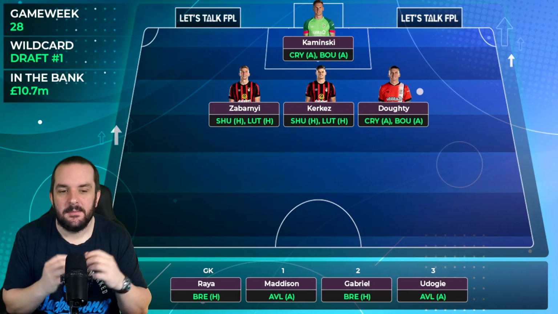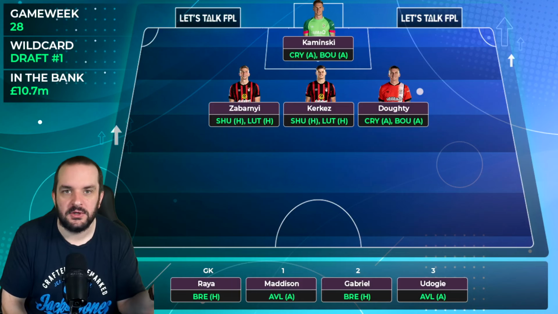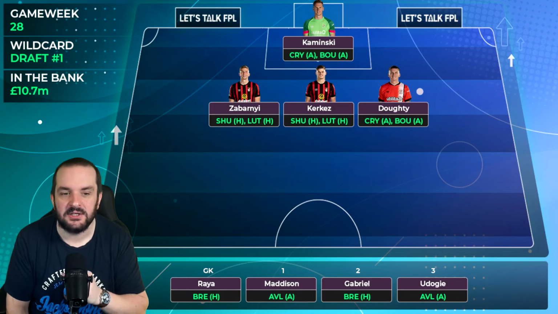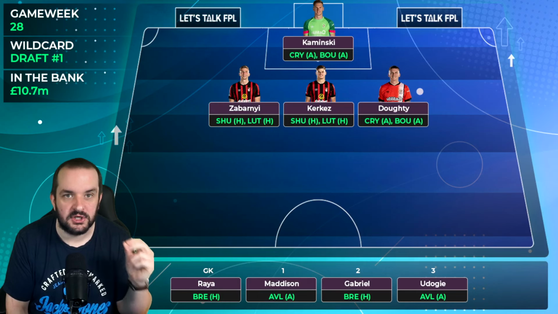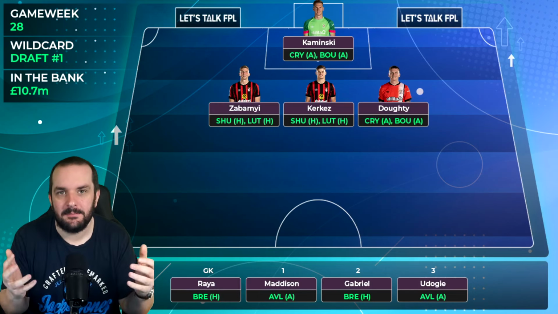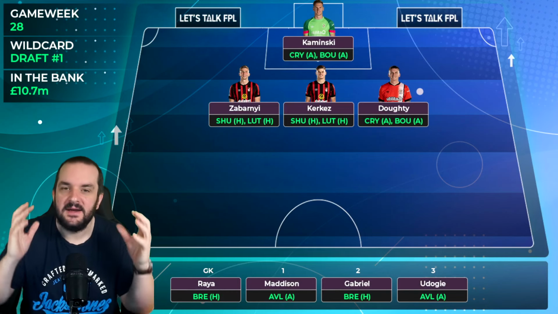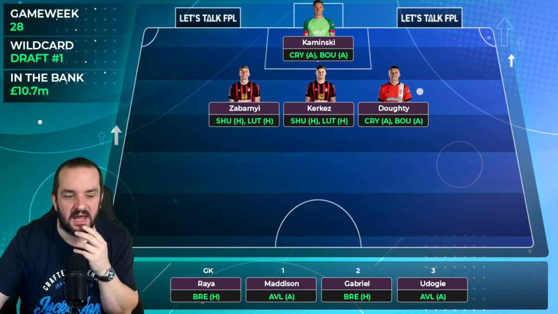I think maximizing 28 and getting players you know you're going to want in the future and then getting 11 players out in 29 is quite difficult with just the wild card. Obviously, you could do it with a free hit, but I think going with 10 players for a -4 for me is a worthy sacrifice. But again, set your team up exactly how you want it.